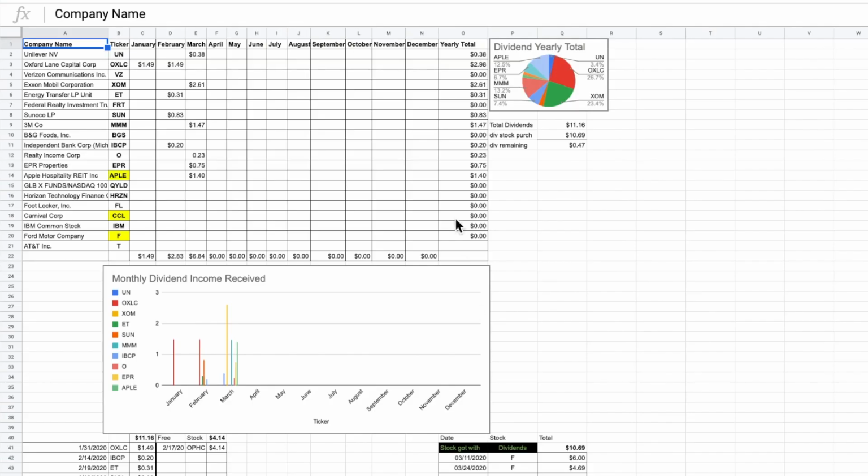So now the dividends we received, as you can see, we're 3 months into the year of investing, and we've grown our dividends per month quite a bit. We also still have one more. This company is going to pay a dividend of $1.49, and then we also have two others that are going to pay a dividend. So this price will be higher, but as you can see, altogether we've made $11.16 total.